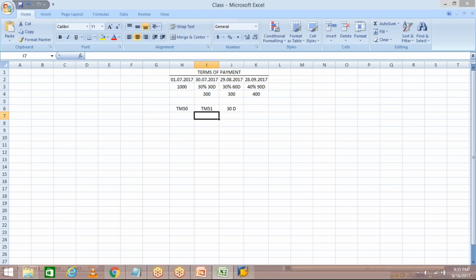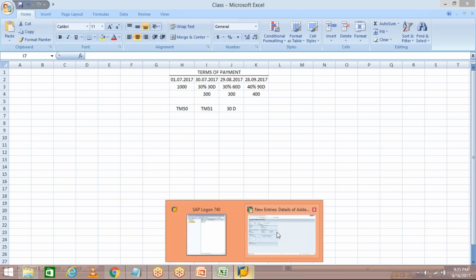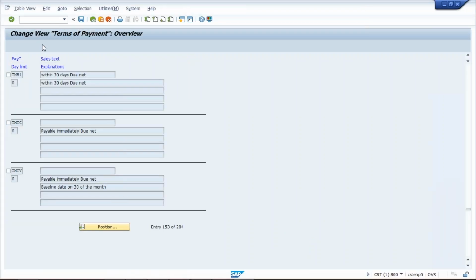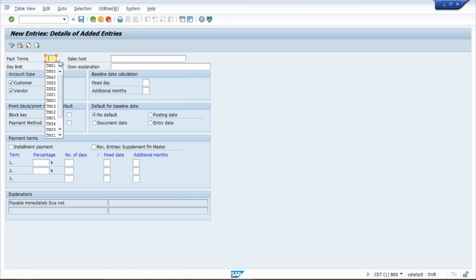Then I have to create one more terms of payment called TM52. Click on New Entries, and make it TM52 here, then give the number of days as 60 and posting date, and press enter. So within 60 days due date, copy this and keep it here and save it.